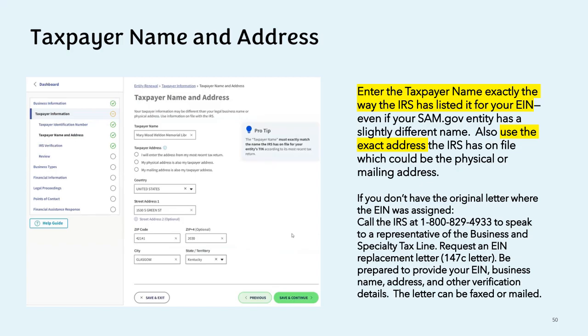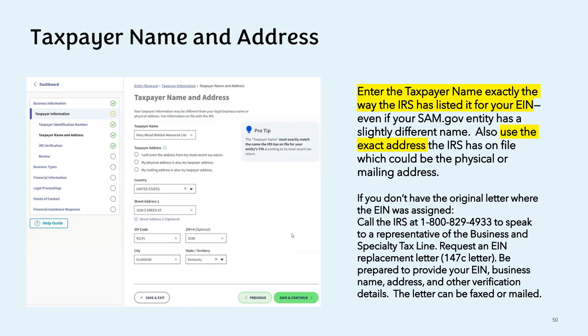So it's possible that your SAM.gov registration will say one version of the name. Maybe it will be like such and such county public library. But on the EIN, on this page, you might be entering something like such and such public library district, or board of trustees, or library service corporation, something different.